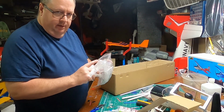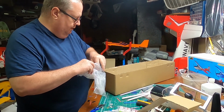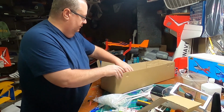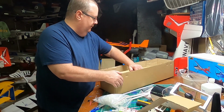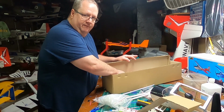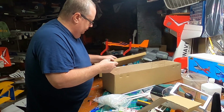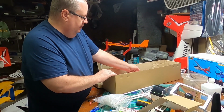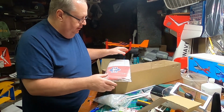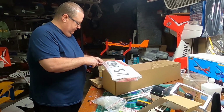I've only put that other balsa plane together, so I'm not going to do a build video. I will do a build overview video of this plane and see if I run into any issues. Should be pretty simple, but since I'm not familiar with non-foamy planes, I'm going to build it, and then if I run into any snags or anything in particular, I will show them to you or bring them to light.